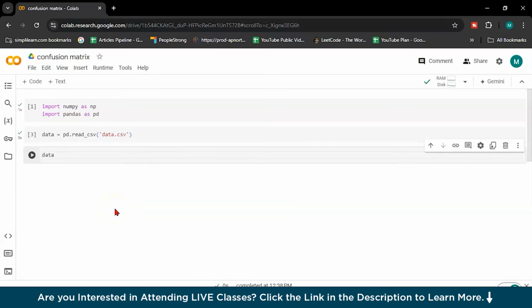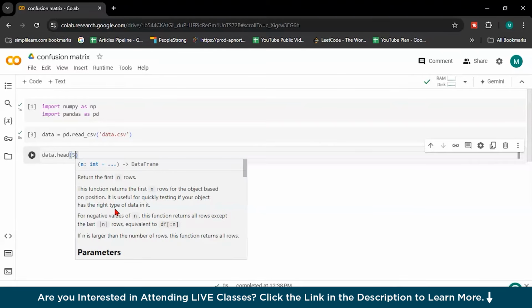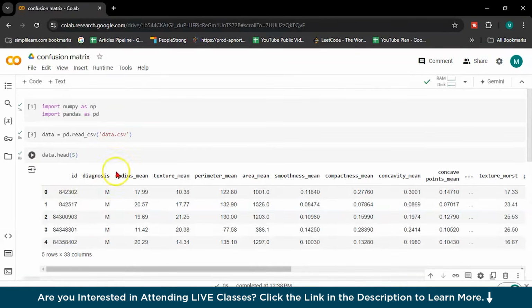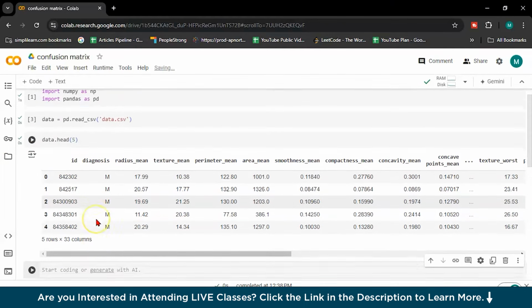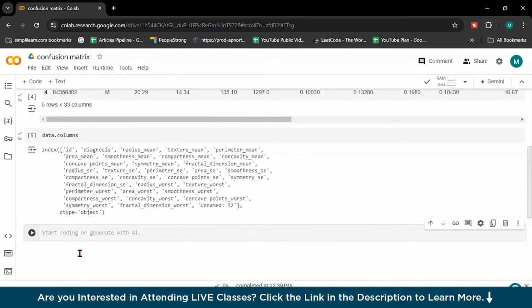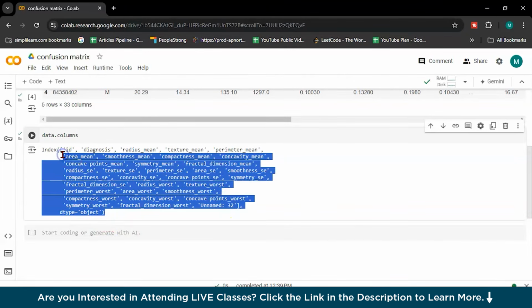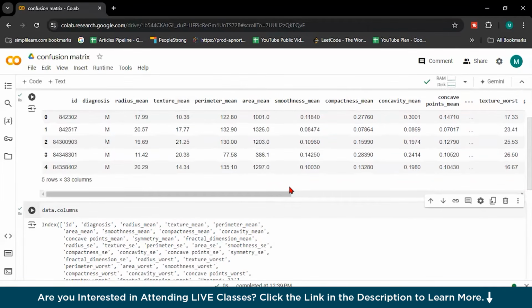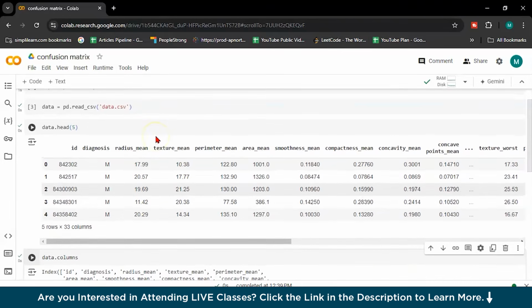Now let's check. Okay, five rows. So this is our data. You can see the columns with data.columns. We have 33 columns in our dataset: id, diagnosis, radius mean, texture mean, perimeter mean. I simply took this data; there is nothing related to confusion matrix in it.